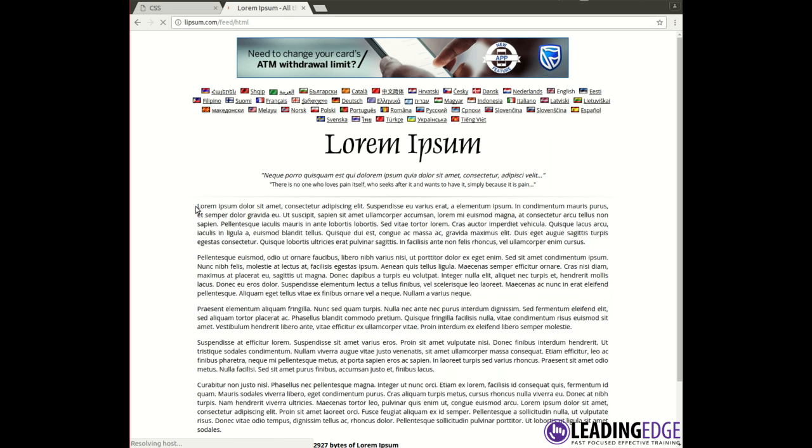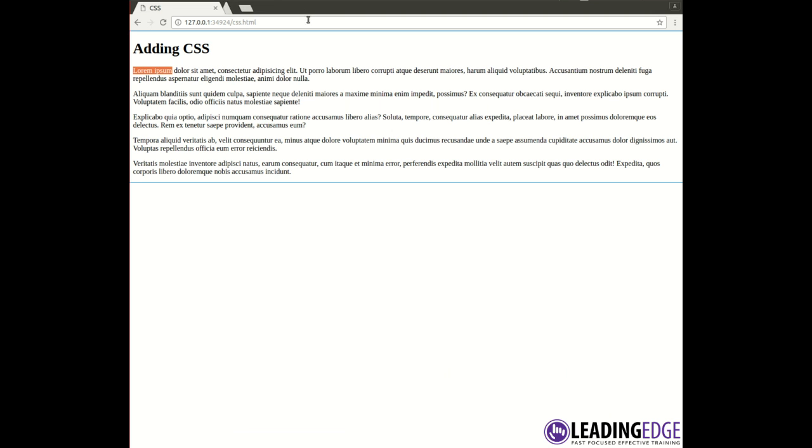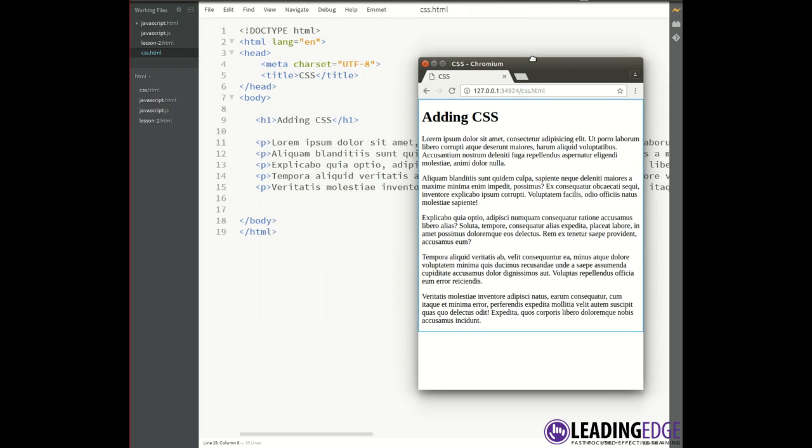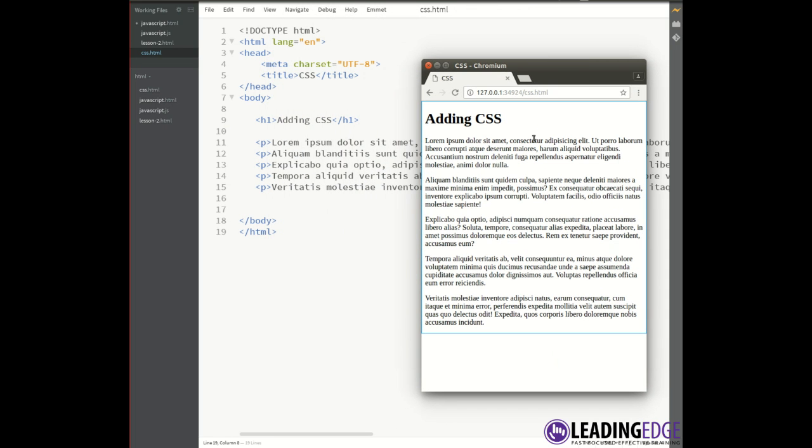It simulates actual words in sentences. I think it is actually Latin text. So instead of coming up with fake text, lorem ipsum text is normally used to represent placeholder text on a document. But you'll agree it doesn't look particularly interesting. It's a Times New Roman heading, Times New Roman paragraphs.